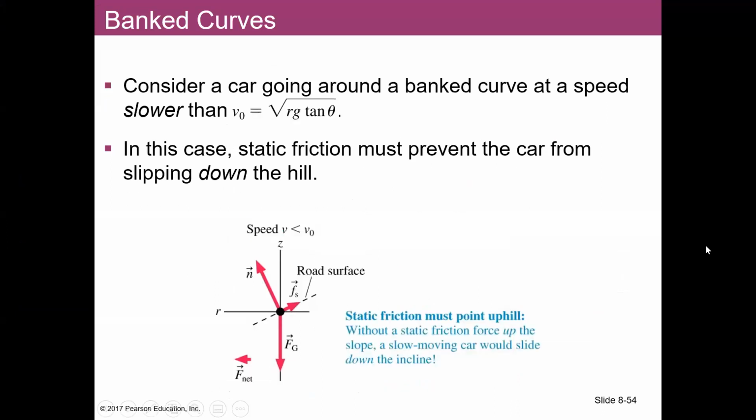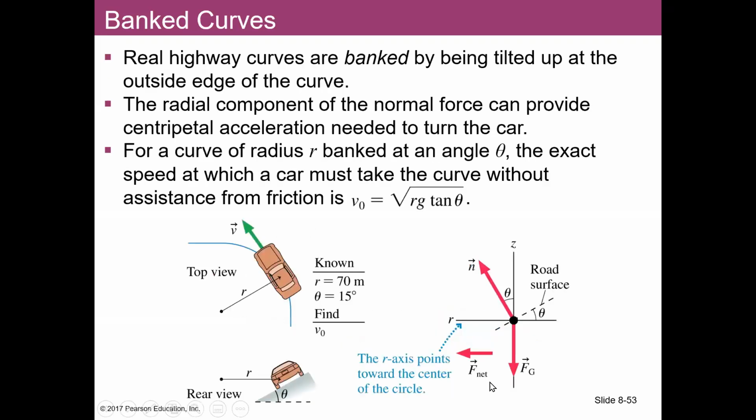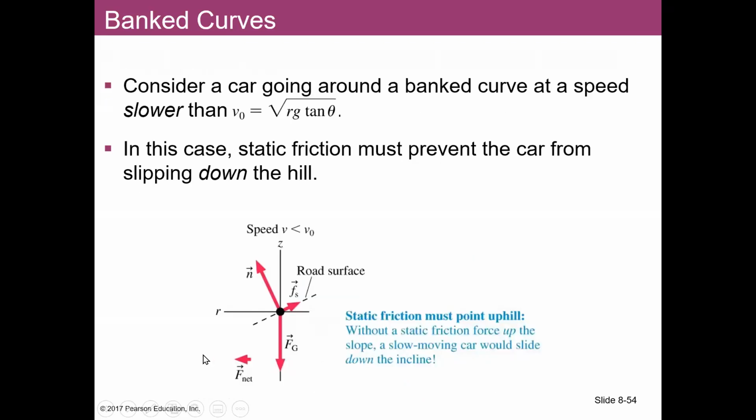Okay, so now this next free body diagram is if we take the surface at a speed less than the square root of RG tangent theta. When we take it at less than that, then the surface has to accommodate by pushing upward. Look at the relative sizes of these F nets, and they did a good job here to underscore that. If we go to the previous slide, we see F net here. It's a nominal size. When you're taking it slower, F net has decreased.